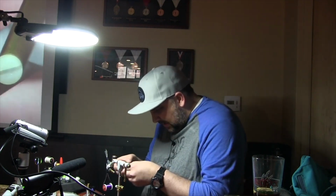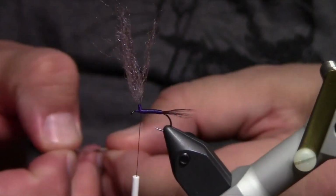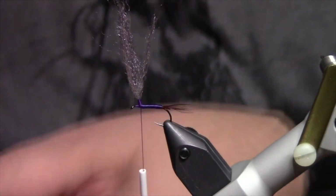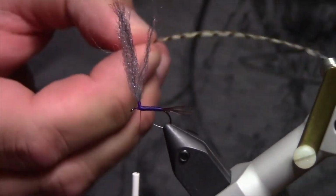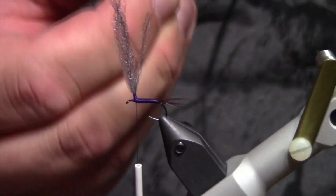And what I'm going to do is I'm going to lay these hackles down so that the shiny sides on both hackles are facing the same direction. Now as you start to wrap this on a parachute pattern, if your hackles aren't facing the right way, you're going to get barbs that get all mashed down and it's not going to look good.